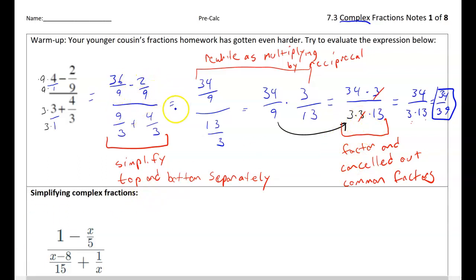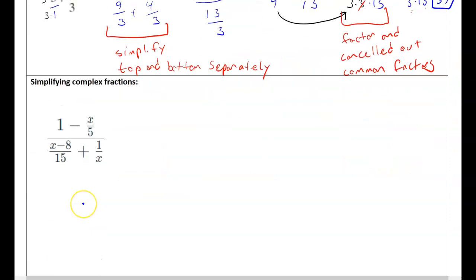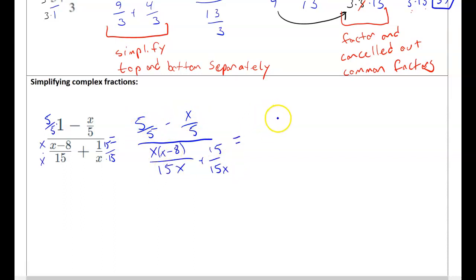So really all we're doing here is we're PEMDASing, right? I'm treating the top and bottom as parentheses and then adding across, and then I'm doing my division and I'm simplifying. We're going to do the same thing here for my algebraic example. So I'm going to start by rewriting my fractions using their common denominator. So on the bottom I can make 15x my common denominator. And same thing, we're just using our funny forms of 1. So on top, and then on the bottom, and then I just start to simplify, right?